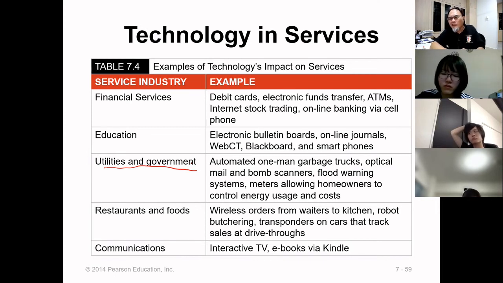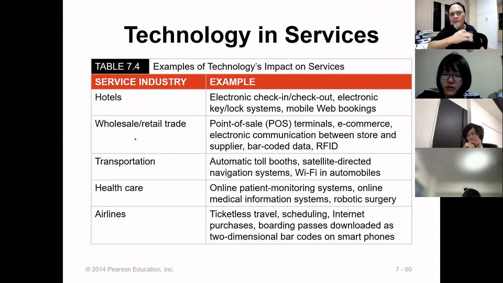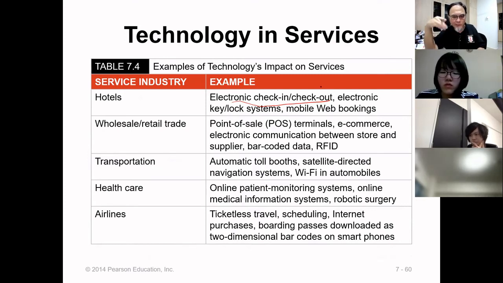Actually, I do not agree 100% to all of trying to teach online. So government, education, financial services, restaurants, communication, all these are changing very rapidly. Transportation, hotels also. Now there are still hotels which have check-in counters. If you still contact me after 5 years, and if I'm still around, you tell me. After 10 years from now, maybe 60% of hotels, 70% will have automated check-in, check-out. Same like banking, no more counters. So these are changing, okay?